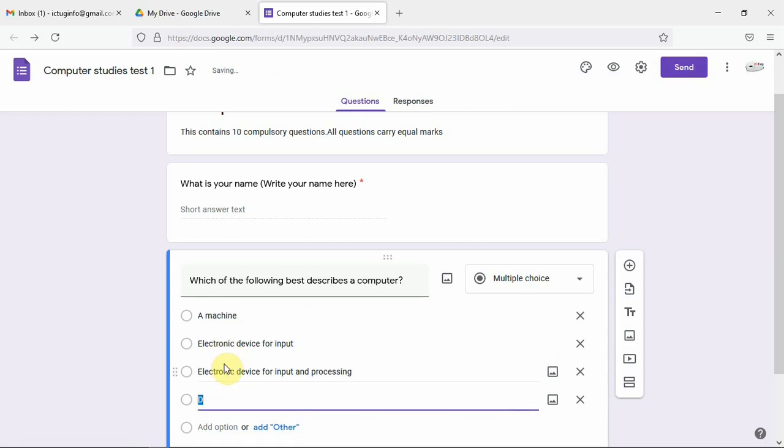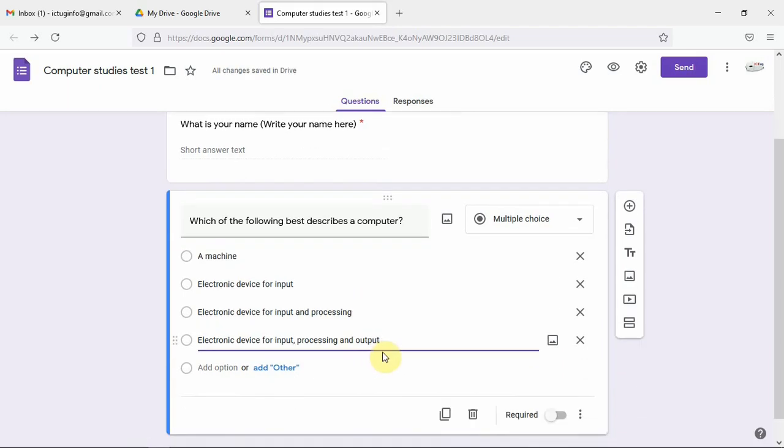Then our last option, we can say electronic device for input, processing and output. So these are our 4 options that we are providing our learner.